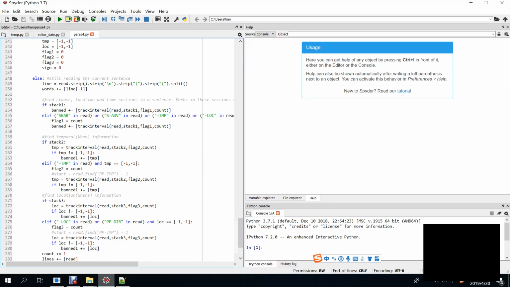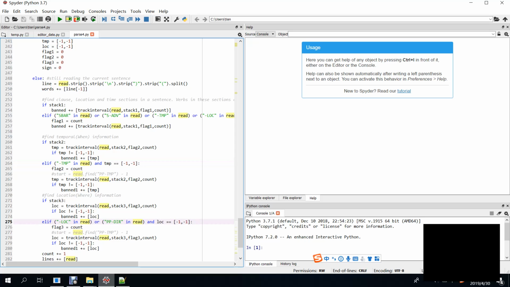So now we have found all the unimportant intervals, but we also need to see whether this chunk is tagged by TMP. If it is tagged by TMP, that means it contains some time information. So we need to get the whole chunk as our time element.